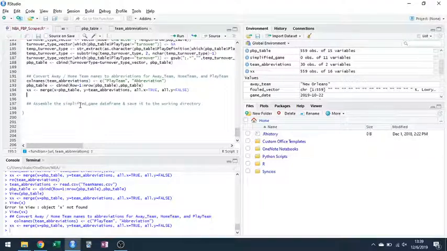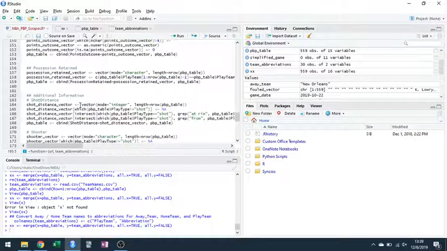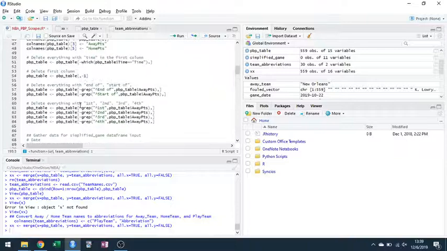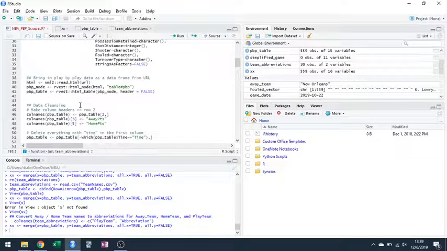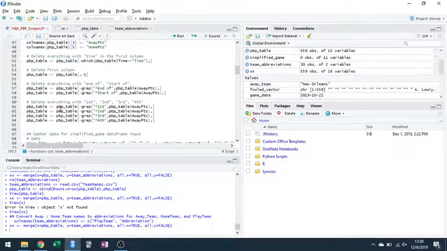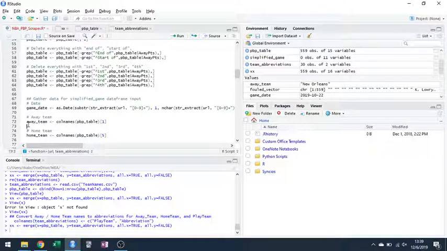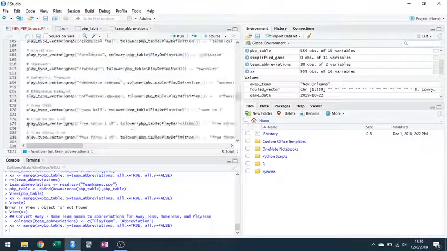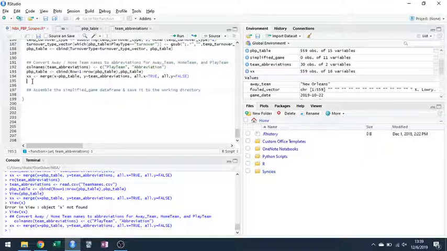So we have that, and now we're going to do the same thing for these guys. What are they? Away team and home team. And we're going to rename this and rerun it with the actual.